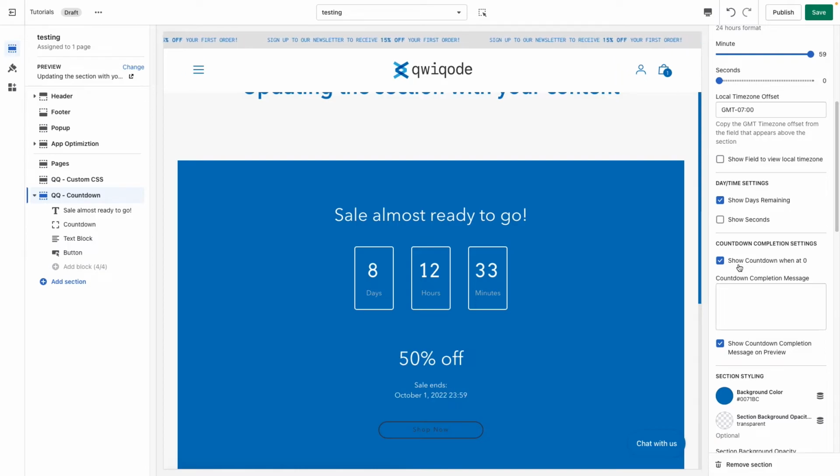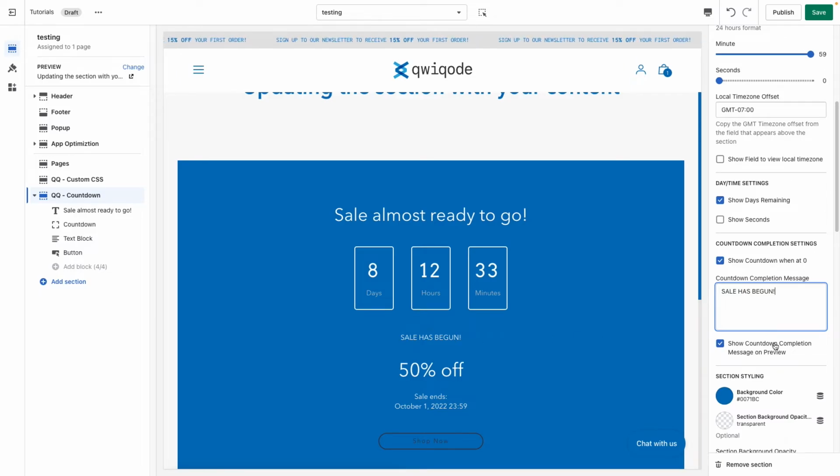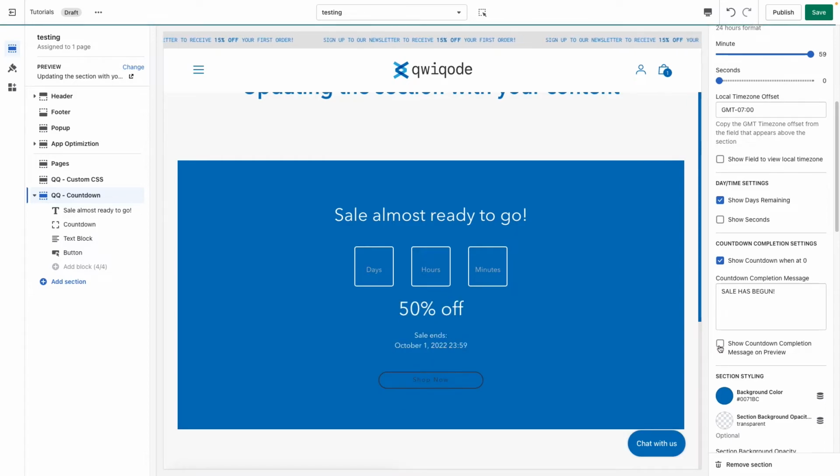Next, we have the option that I mentioned before, show countdown when at 0. So when this comes down to getting to 0, we want to be able to show, sale has begun, let's say, something like that. So you have this code, and then you can choose to either show the countdown when it's gotten to 0, and it'll just say 000, and then you can style it like I mentioned earlier, or you can just hide it.